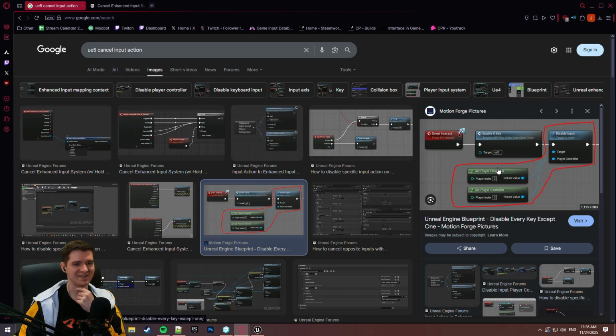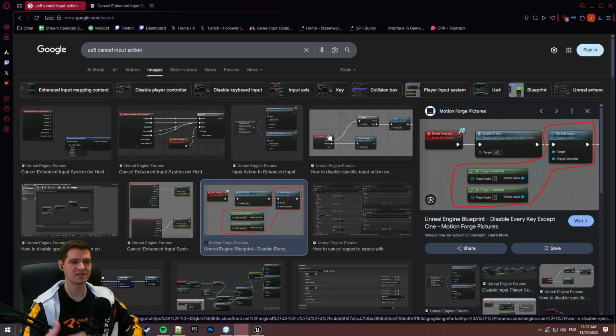They disable every key except one. Don't do this. I want to cancel action, but better send it to the void. I mean, both require about the same amount of work. It's kind of weird that, I mean, you might want to detect if the player is still utilizing an input action.